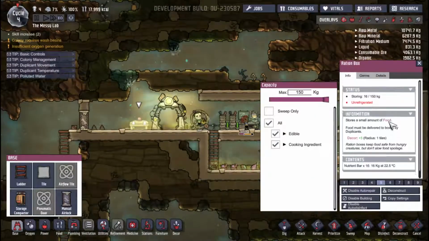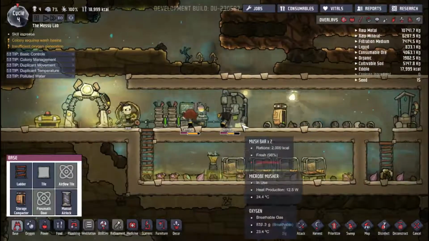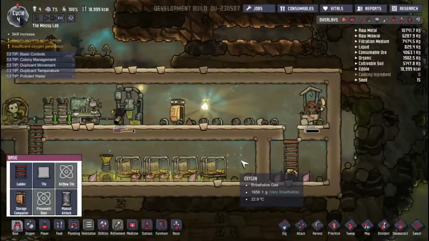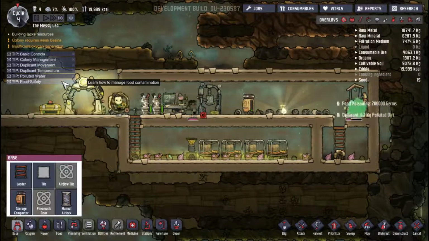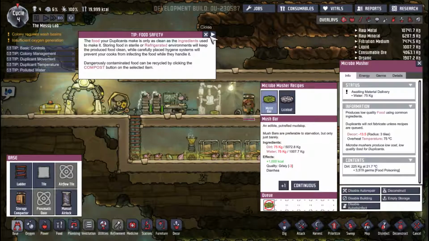As a ration box, we have a whole bunch of nutrient bars, okay. And hopefully they're not using this contaminated water to make their mush bars. I'm really hoping they're not. Camille having a little toot for herself, food safety. Learn how to manage food contamination. Why are you not getting power? Material delivery, okay.